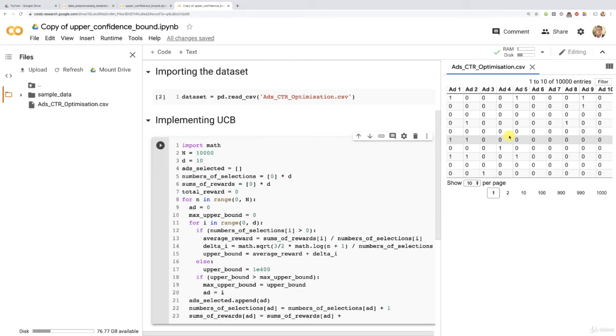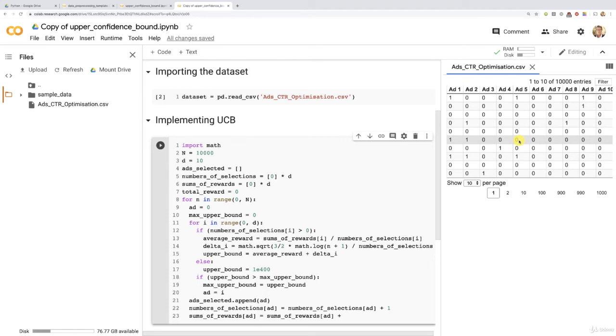We don't know that in reality, but this data set is a simulation, and therefore we have for each user and for each ad if the user clicks yes or no on the ad. And since now we know with which user we're dealing with thanks to this round, because the round here corresponds to the user, and since we also know which ad was selected, because of this second for loop, we can directly access the reward that was just received at this particular round and for this particular ad that was selected.